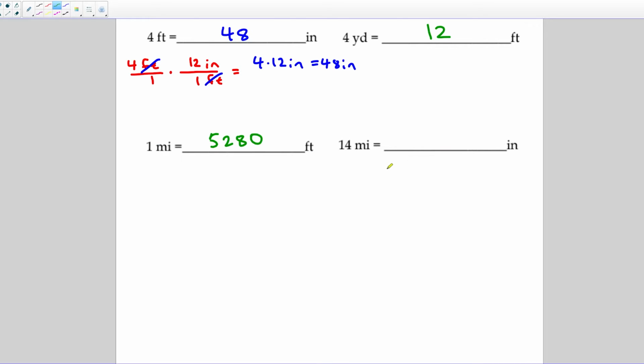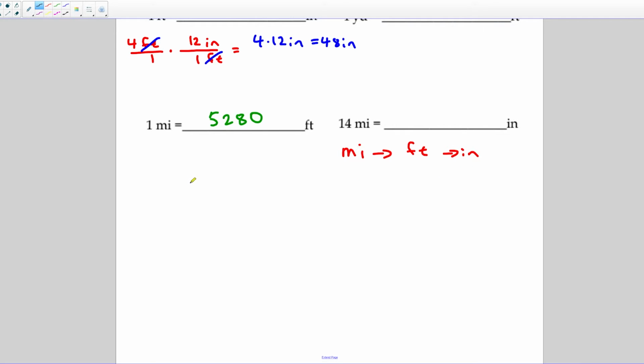In this last example, you'll notice that there are no direct conversions between miles and inches, so this means that we need to add another step. Before we can get started, we need to come up with an idea of what we're actually converting into. Starting off with miles, we know that we want to eventually get to inches. But in order to do so, we need to have a step in between. Looking at our conversion factors on the previous page, we can see that the most convenient unit to use would actually be feet, since we know that 1 foot is equal to 12 inches.